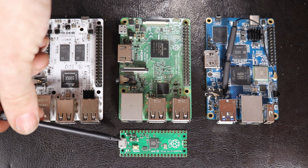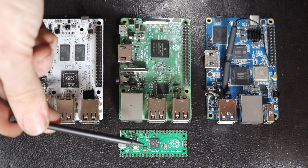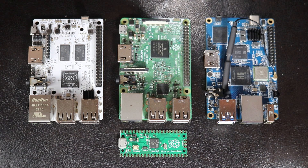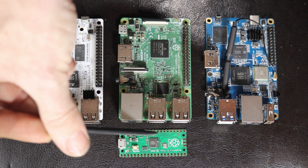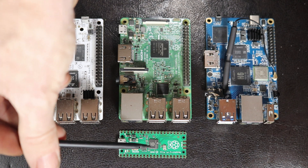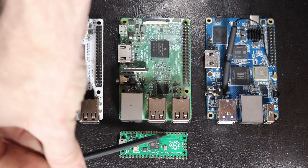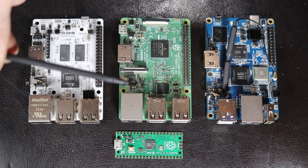Here we have another Raspberry Pi product — the Raspberry Pi Pico. This one has a dual-core ARM Cortex M0+ processor with 264KB of internal RAM and support for up to 16MB of off-chip flash. These support a wide range of flexible I/O options, including I2C, SPI, and uniquely programmable I/O. All of these pins can serve different kinds of purposes — the possibilities are endless in a small and affordable package, because you can pick these up for $4 a piece. It has a microSD input power supply, or you can get power from one of the pins. The pins are not soldered yet — I literally just opened the package.